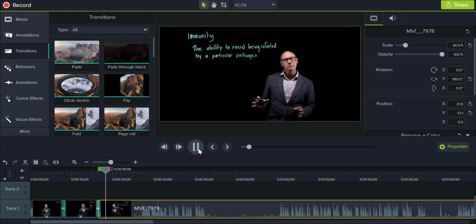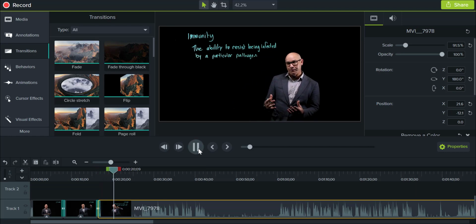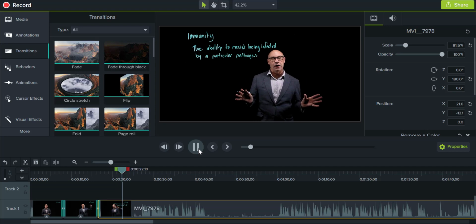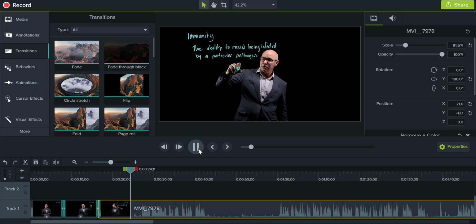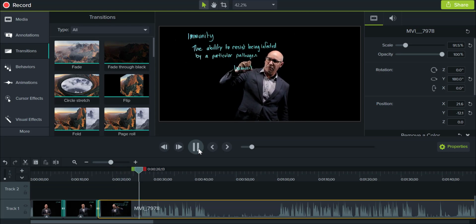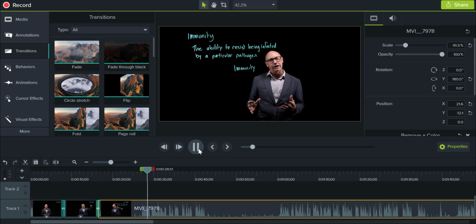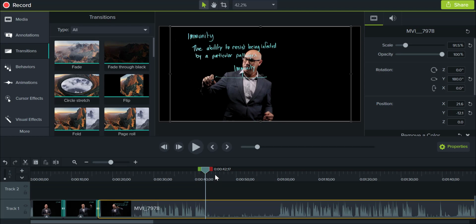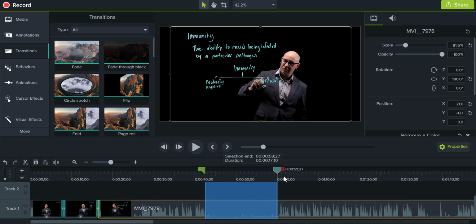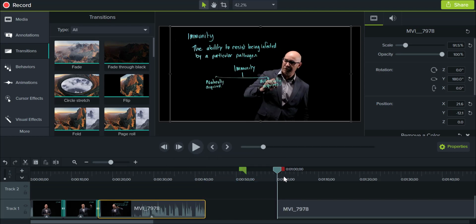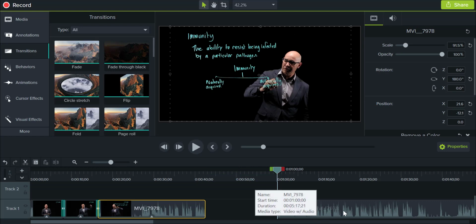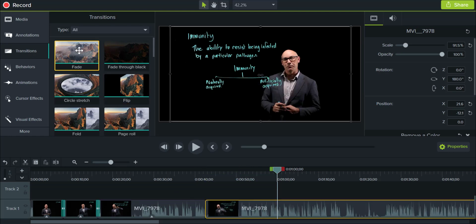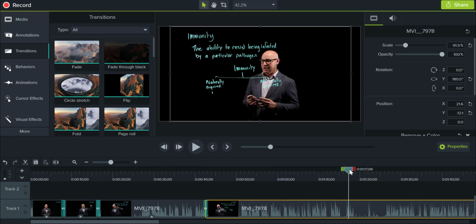Now, immunity can be acquired in several different ways. Yeah, I think that looks pretty good. I'm pretty happy with that. I'd probably just keep that in because there's only a little bit of writing. Now, acquired. But I'm looking over here and I can see, okay, I'm doing a lot of writing again. Maybe I might just go ahead and chop that all out. Okay, just press delete and it's all gone. Slide in a fade. Then I can move on to my next part.